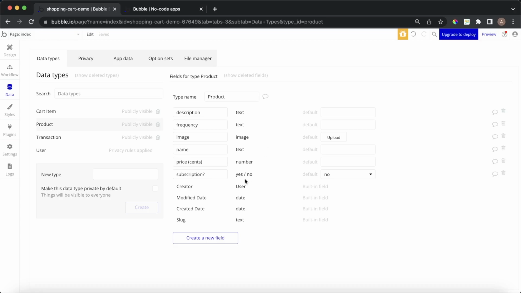If the subscription is set to yes, and it is a subscription product where the user is charged either daily, weekly, monthly, or annually, then this becomes relevant, and you'll need to have either a day, a week, a month, or a year value for this field. If it's a one-off payment, you can leave it blank. These are all my suggestions as to how to set up your database. You may have a better way yourself. That's completely fine.